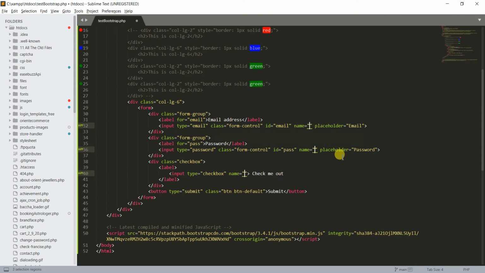Okay. And here we are going to write email, we will write boss, here we are going to write check me. Okay, fine. So now button is here, we are going to put a name attribute, that is going to be the submit. And yeah, fine. Okay, button type submit, fine.